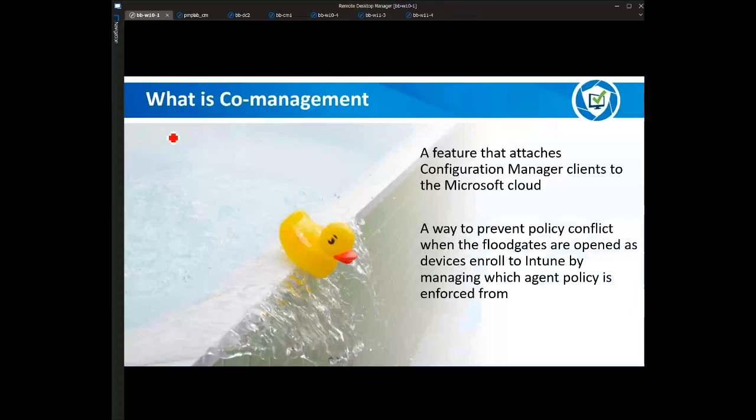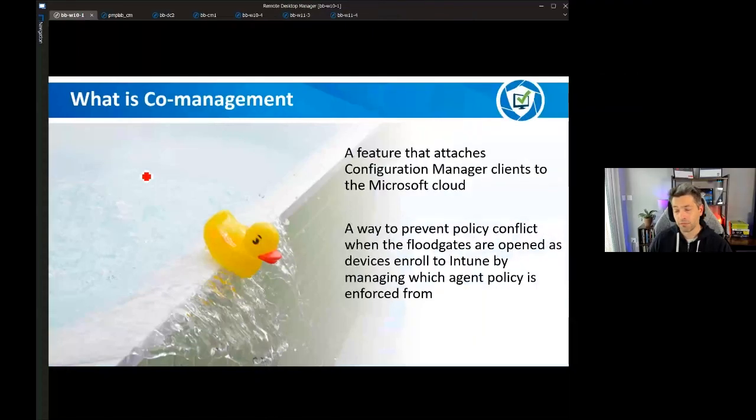What Microsoft saw was that people were eager to get to the cloud, connect to Azure AD, realize the benefits that has, and enroll their devices to Intune, but it always seemed very much a lift and shift. I've got Config Manager, I've got a lot of time and real estate invested in the way I've built this, and I've got my clients working exactly the way I want them, but now I want to go to Intune. And a couple of years ago, when everybody was trying to work from home, a lot of people didn't have that cloud infrastructure set up. So co-management addressed that move from traditional on-prem to the cloud in a way that was manageable.